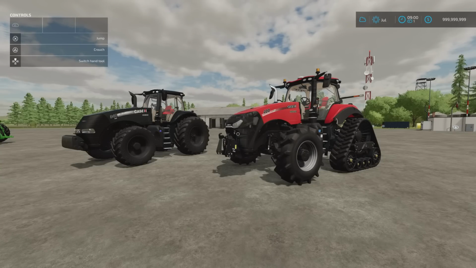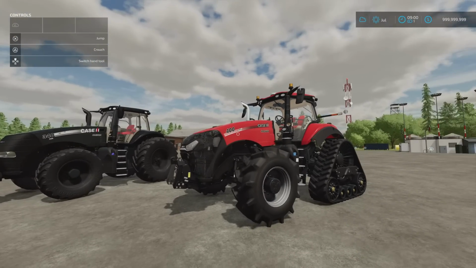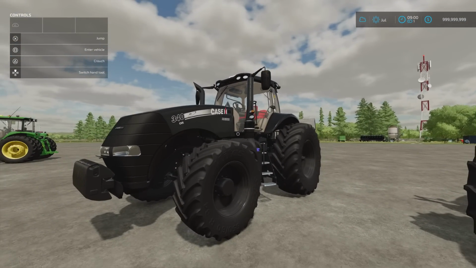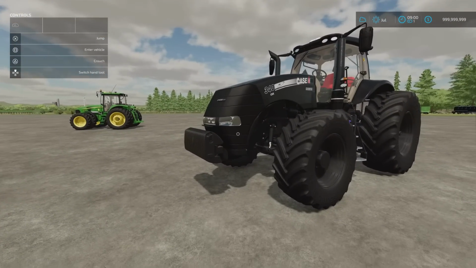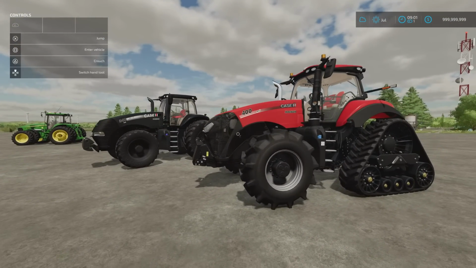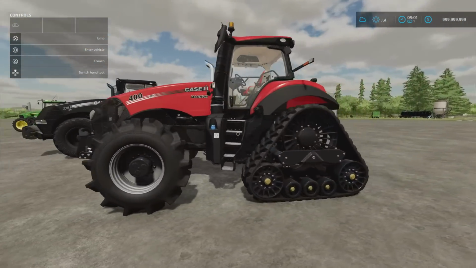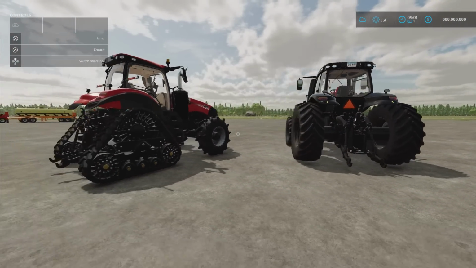Next we've got these. The Case Magnum series by GianFS, 30.99 megabytes download, 23 slots and 14 slots. We've got the new Magnum AFS Connect, and we've got the older Magnum CVX. As you can tell by the various different designs on the front grills, bumpers, all those kind of things. But South American style, because we've got sugarcane options, wides. Look at those.